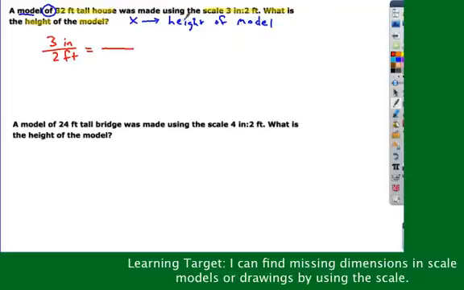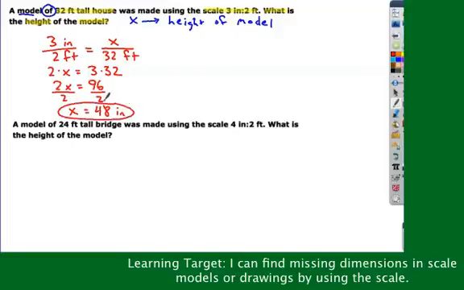Notice another clue is that we're going to keep feet lined up with the feet, although that doesn't always work. But here it does. So we have 2 times X equals 32 times 3. 2X equals 32 times 3 is 96. Divide both sides by 2. And X equals 48 inches. Notice the top is inches, so X is in the top, so that's going to be in inches as well.